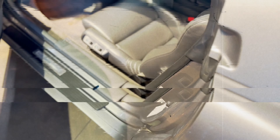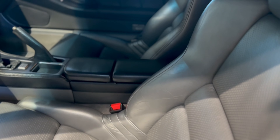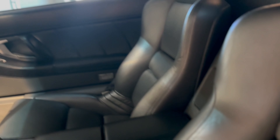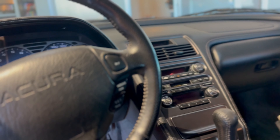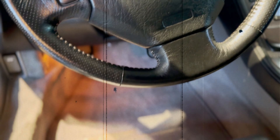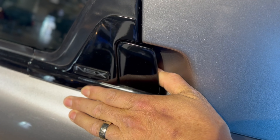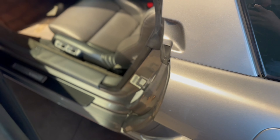The NSX is a lot of firsts. First of all, it's like Pininfarina got jumped on its way to school and all of its lunch money was stolen. It's like Ferrari was told that you can build something reliable. In 1989, Honda just shook up the motor world and said, look, we can build a car and it will start and it'll be okay. And you don't have to have it come from Italy, and it doesn't have to be German and Teutonic.